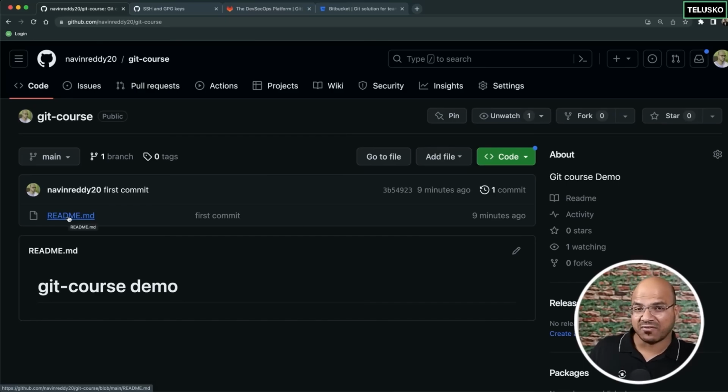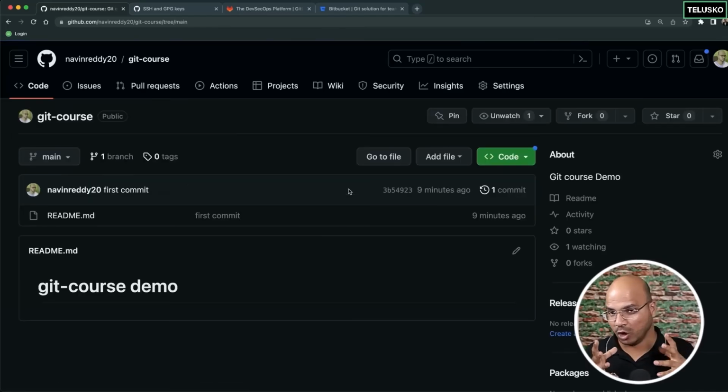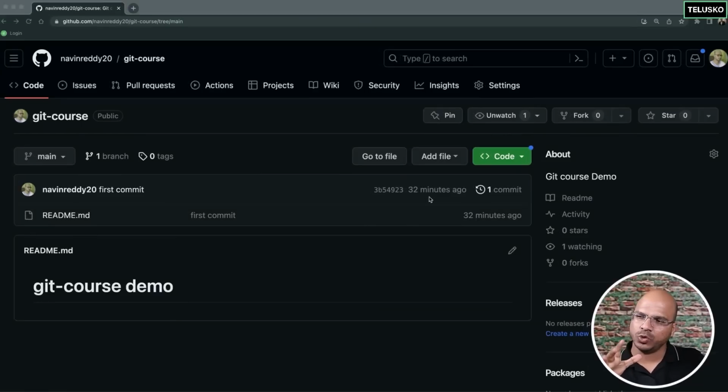Now this is a file which we created in the local machine, right? And if I open this, you can see this is the data we got. Okay, now this looks cool, right? So basically we were able to push the repository from the local machine to GitHub. And every time you work on a project now, these are the steps you have to follow. So basically we were able to push the code from our local repository to the remote repository, right? And then we followed some steps and it is done.